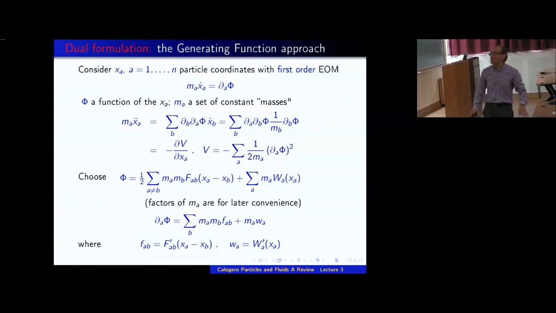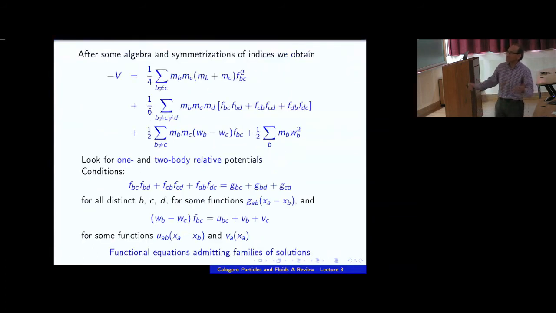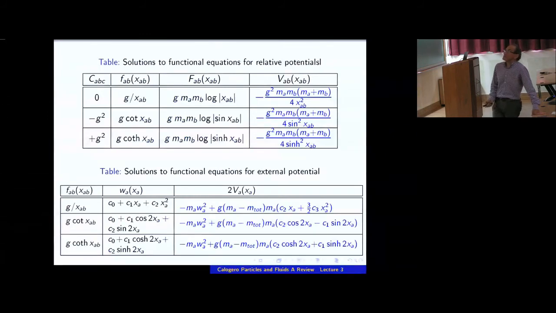No, good, thank you. So we do that, we go through some algebra, some procedure, we end up with a couple of functional equations that need to be imposed on the functions that define your potential if you want the result to be of the form that I told you. And here are the answers. This is the allowed two-body potentials. Surprise, surprise, they are all of the Calogero type. I didn't start with that, but that's where we ended.